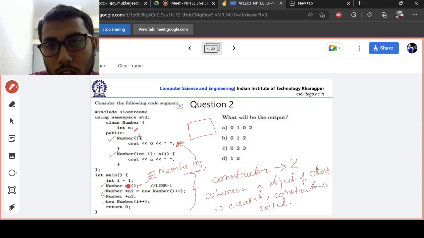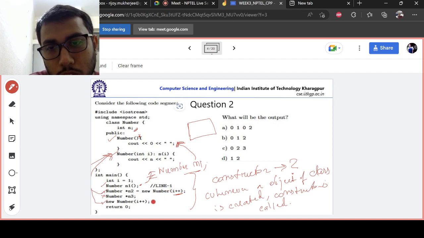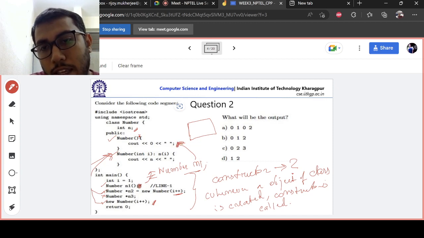When we call this one, it calls this one, the one which takes a parameter as input, because we are passing a parameter for object creation. Similar thing happens to this. This one is called because we are passing a parameter, but in this case no parameters are passed, so this one gets called. But in this case what happens, it calls the default constructor.